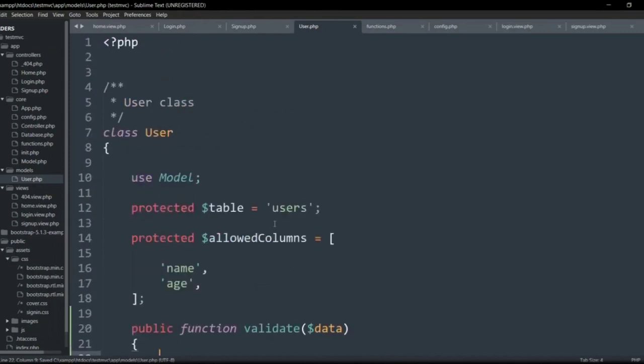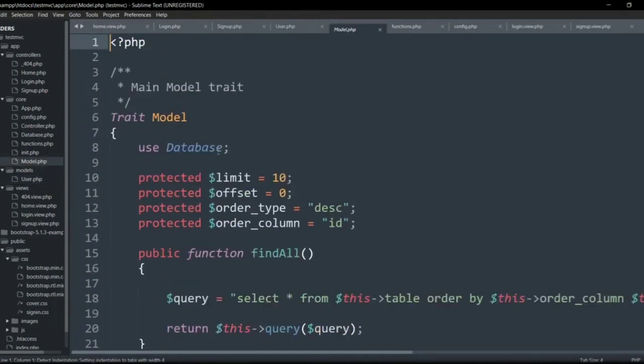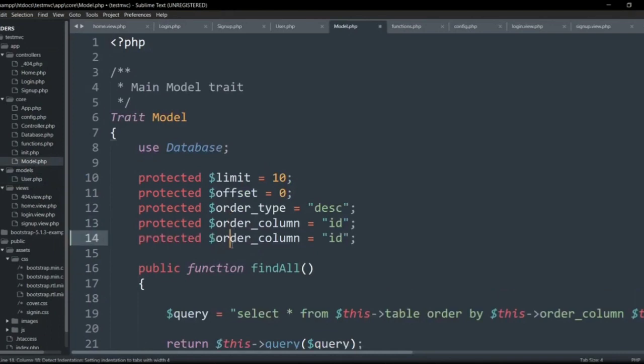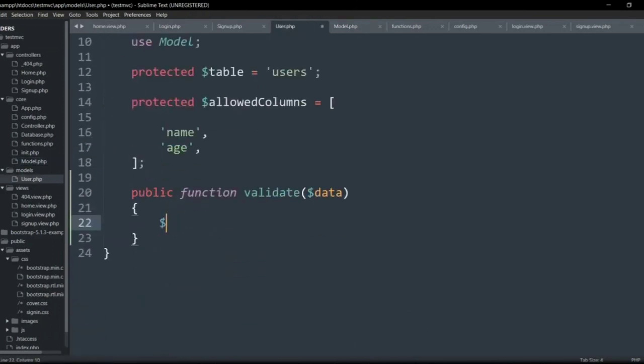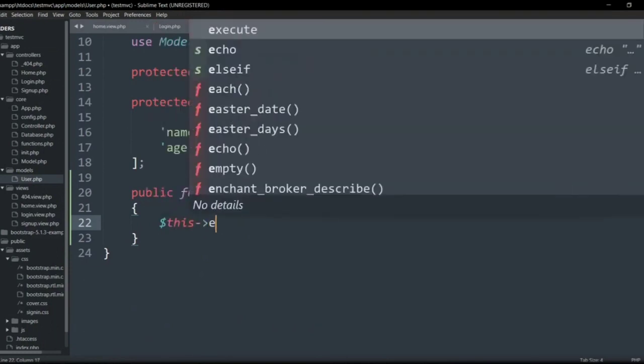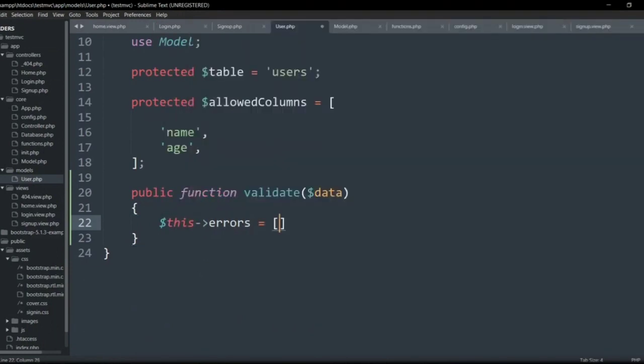And then all you can do here is this. You can go to the original model and give one more of these items called errors. This should be equal to an empty array like that, so that it always exists. So let me do that just to be neat. Okay, so we have errors, which is empty. Nice. So once you instantiate here, always set errors to an empty array, just in case last time it wasn't.